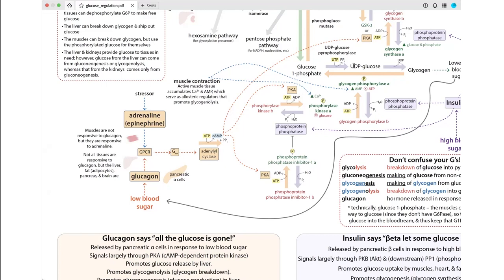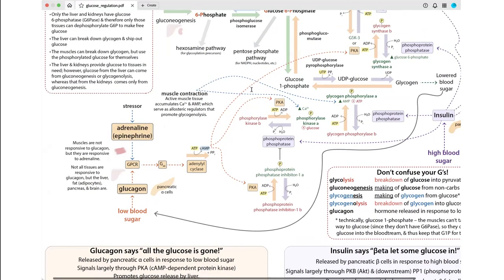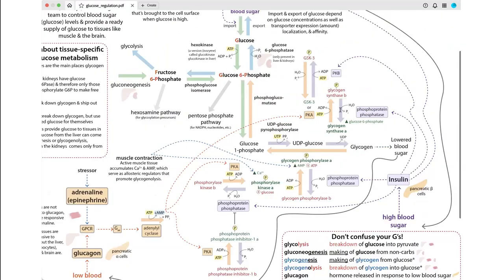And so we'll see that the muscle contraction itself is going to play a role, as well as, when you have your muscle movement and things like this, you're going to have some of that adrenaline, some of that epinephrine. All of those are going to help stimulate the breakdown of the glycogen. Now, I mentioned that for glycogen synthase, there are these two kinases here, this PKA and this GSK3. This GSK3 is probably the one that you actually see talked about more, but it has an additional layer of regulation, so I thought I'd talk about the PKA first.